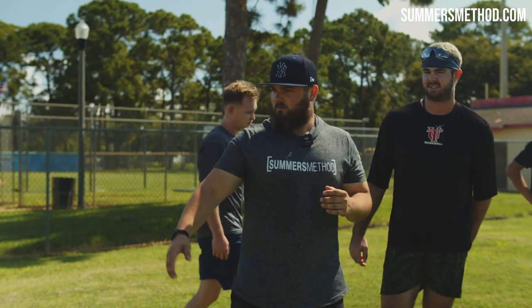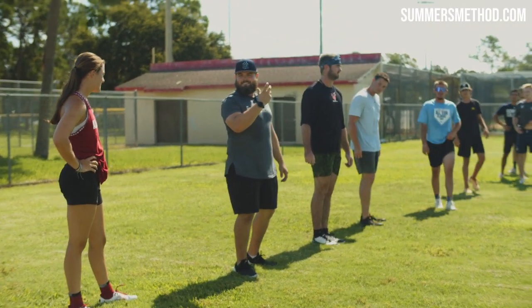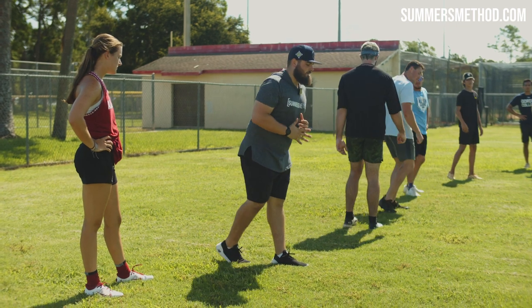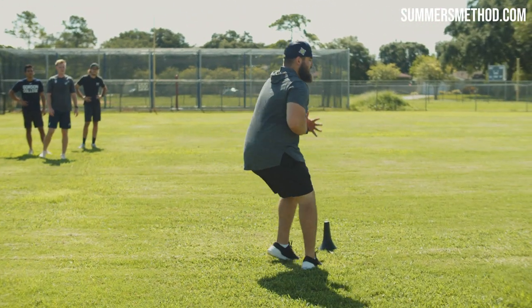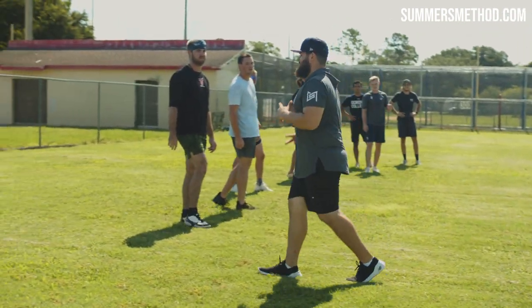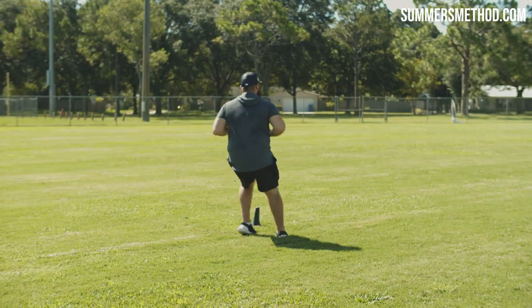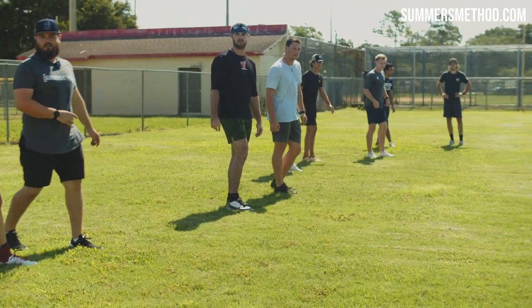Hey, three cone, but we only got two. We're gonna start at the line, at the foul line. First one, we're gonna turn inside. So everybody's gonna turn to the left. All right, start at the baseline. Go to the cone, chop down, flip inside. Baseline, flip inside. Far cone, inside, through baseline. Go ahead and hit it, one time each side.